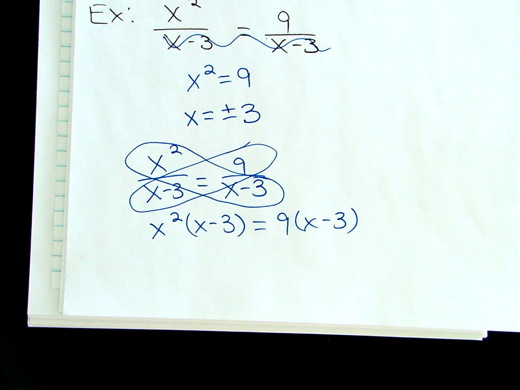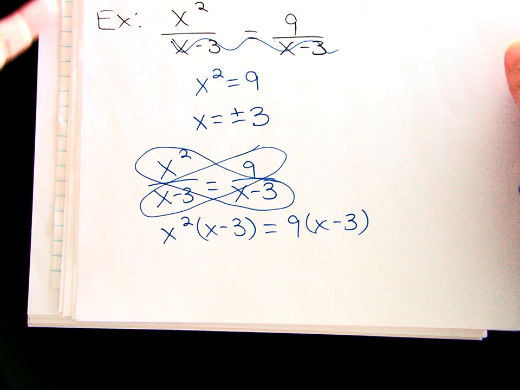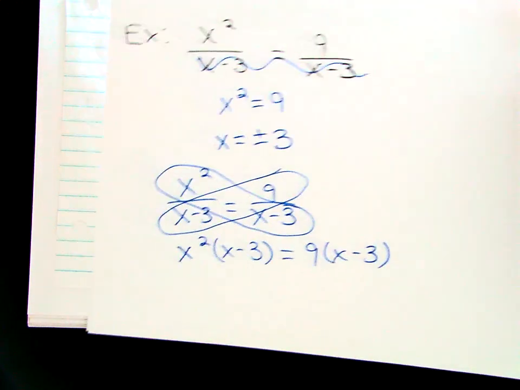Which is why if your denominators are the same, you're able to just completely ignore them. And that's why getting a least common denominator, getting a common denominator, is really nice, because then you don't have to worry about a fraction at all.